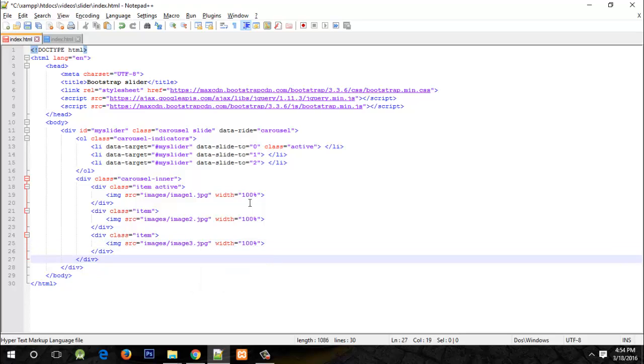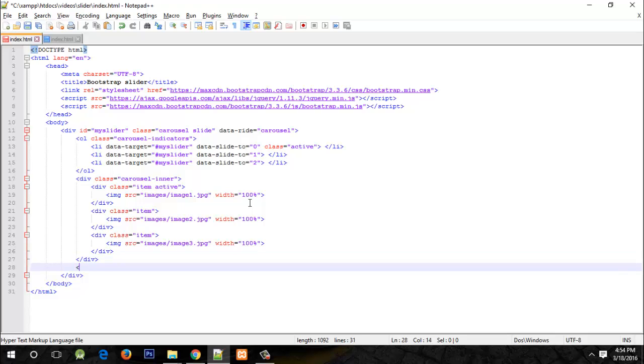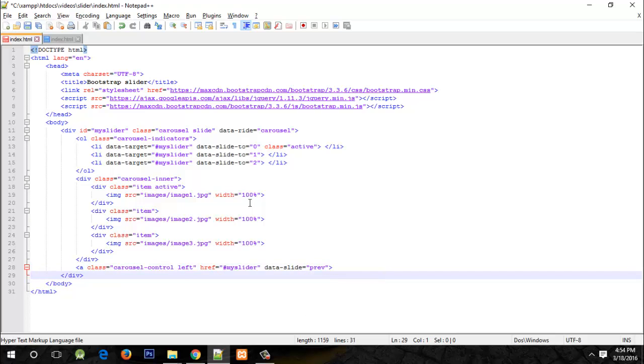And now for the option to slide the image towards the right and towards the left, we will have it coded right here. And we'll open the a tag with the class carousel-control, and with second class left. Now create a href with the id my slider and data-slide will be prev, as previous.